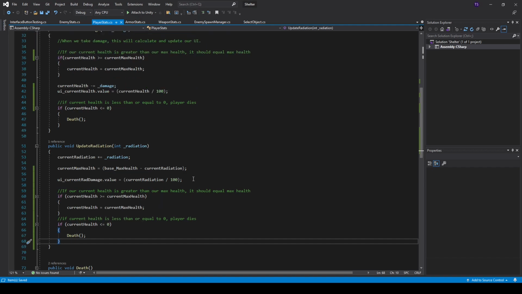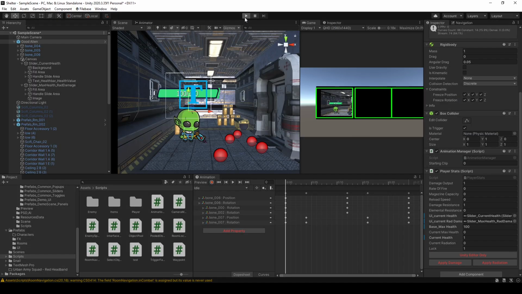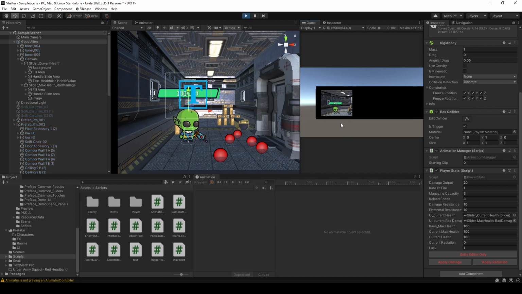And the other reason I didn't want to say that radiation or whatever your ability you choose, if it exceeds 100, is because we might have radiation suits or upgrades or something else that might alter that value. So let's see if we can trigger this.